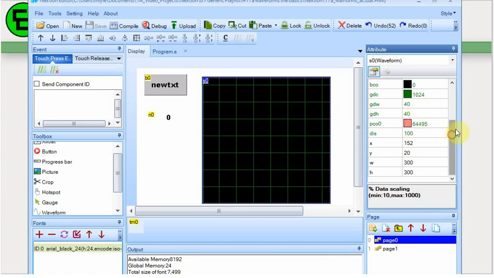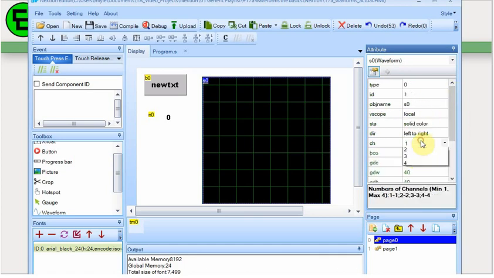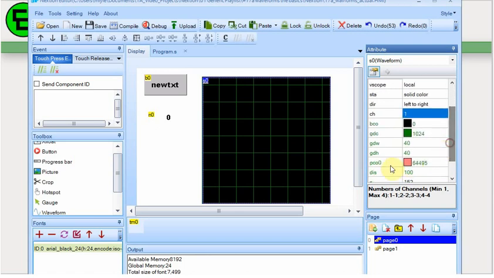Now we're going to add a channel to this. And if you add a second channel, well, first I'm going to show you down here. This PCO, that's the color that we've been showing on the line. So when I add another channel, you'll see that it will add a PCO1. It's funny, these are also zero based. The PCO0 equates to channel 1, PCO1 equates to channel 2. So the color for that line is going to be yellow, but you could change the color here if you want.